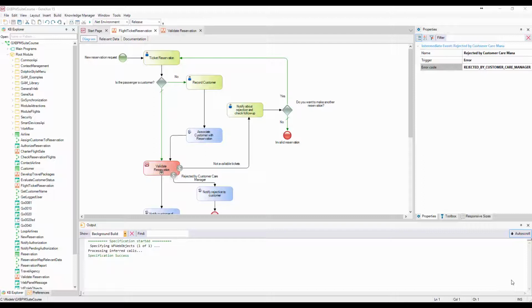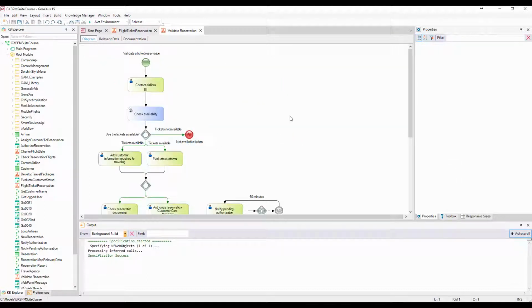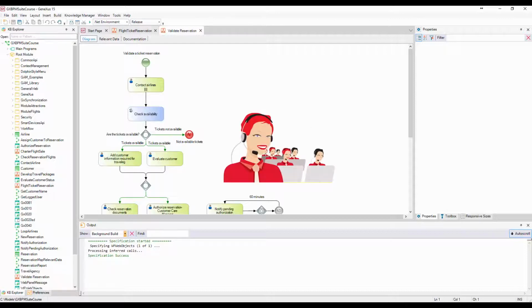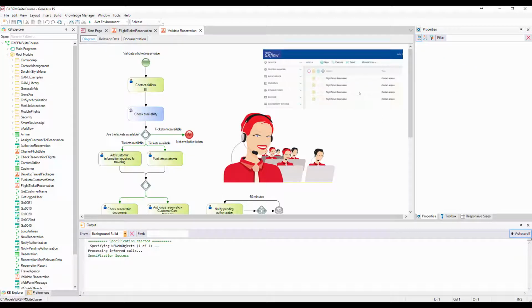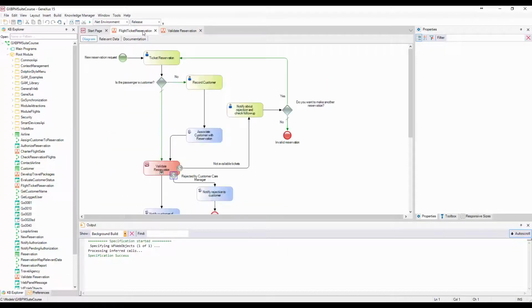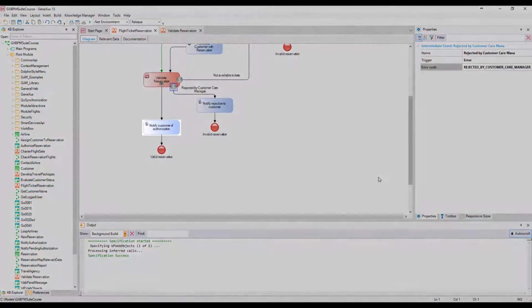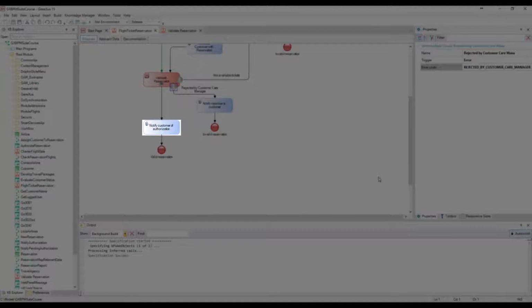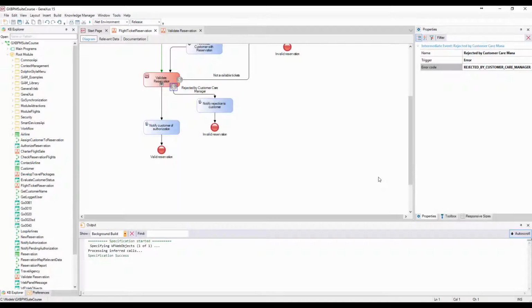When the passenger is already a customer of the agency, once the ticket reservation task is completed, the following task to execute is the first task in the Validate Reservation subprocess: Contact Airlines, which in turn is a multi-instance task. The systems must also notify each person able to contact airlines that the instances of the Contact Airlines task are available to be executed. And lastly, substitute the task type notifying customers in regards to the reservation being authorized so that the notification is done in person. Let's start by the customer entering the reservation in the website.